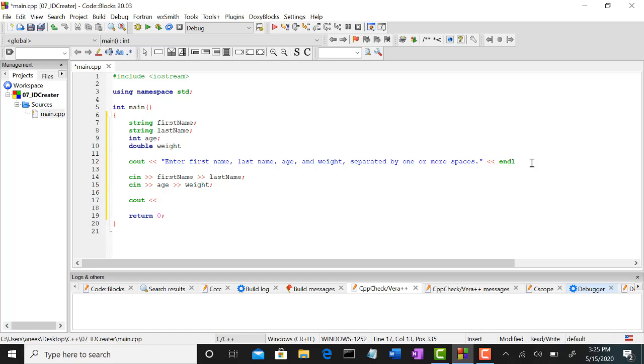Now, this is going to be the print, and we will print our name.